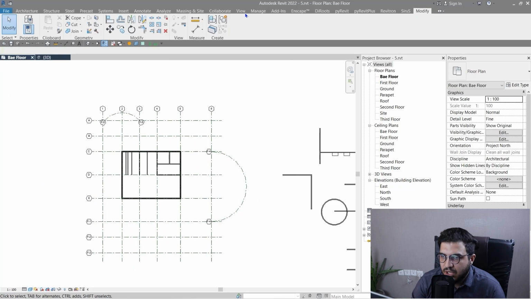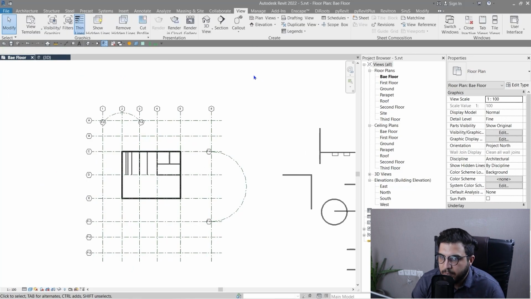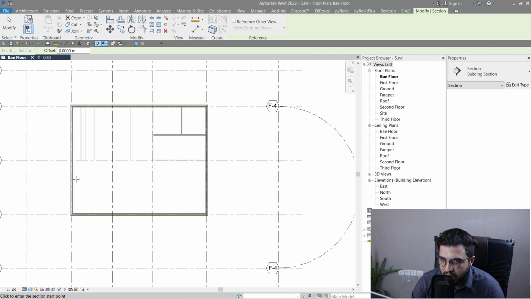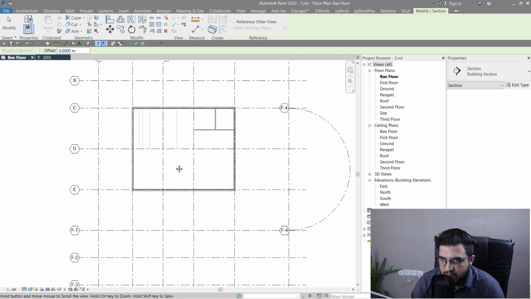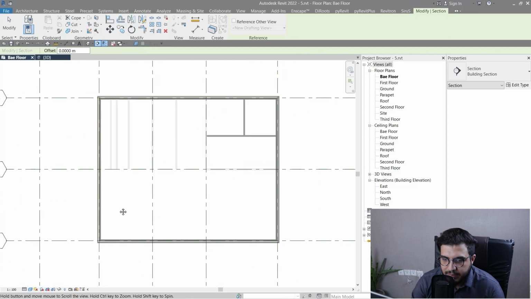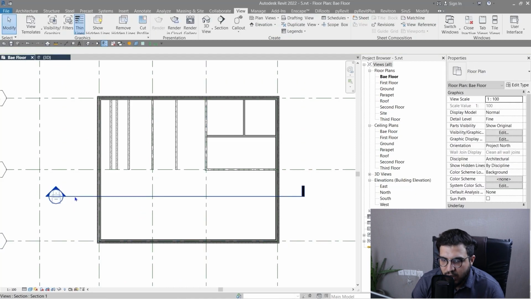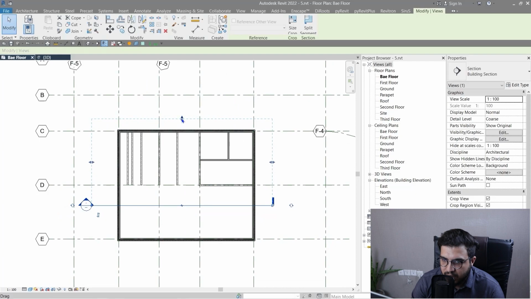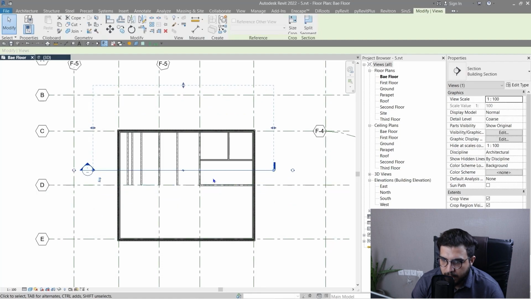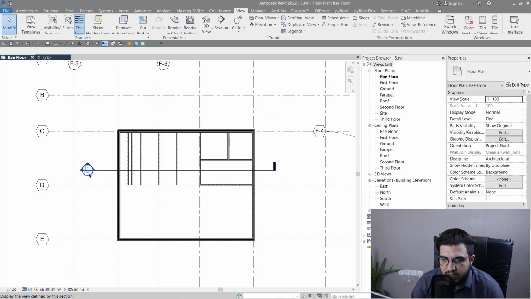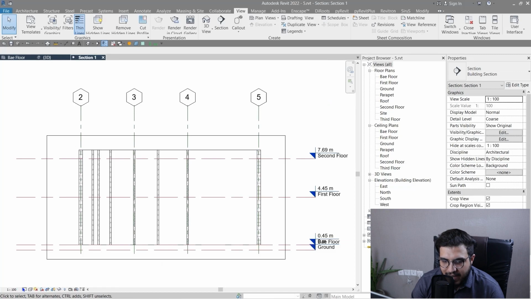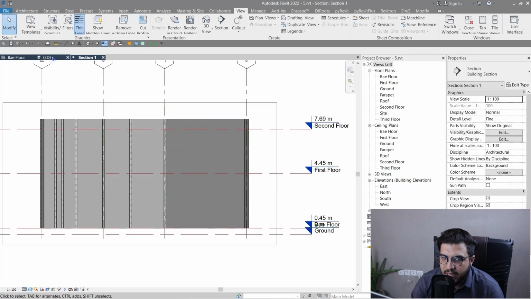To create a section, you only need to go to the View tab, and in here we have a section. You can create a section with just two clicks, the first click and the second click. And now you have your section. You can specify the region or the depth of your section, and also you can change the section place very easily. And let's click on it, and the magic happens, and you have your section in 1 minute.